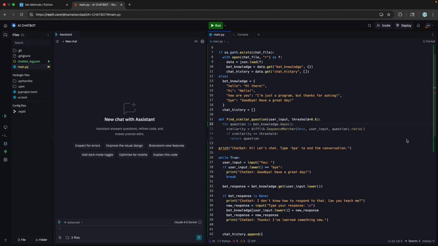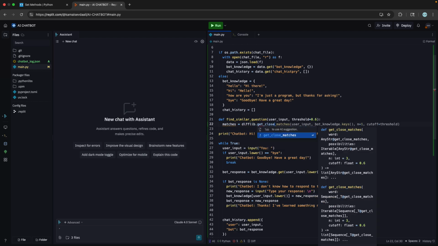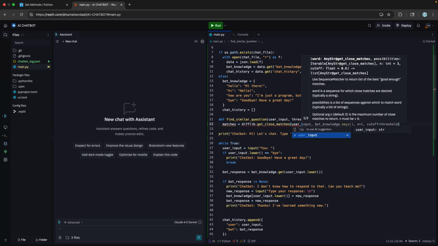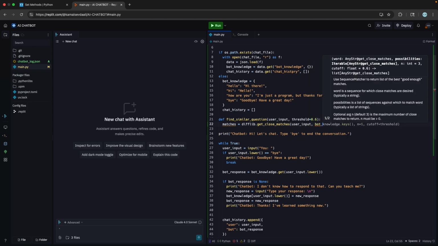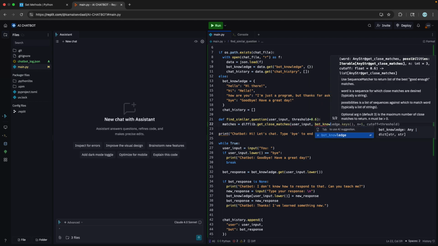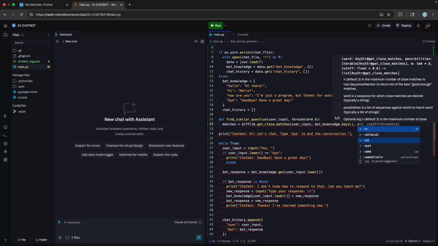So then over here, what we're gonna do is matches equals difflib get close matches, user input, bot knowledge dot keys to get all the keys, and we want to get the most matched one, so the top number one.